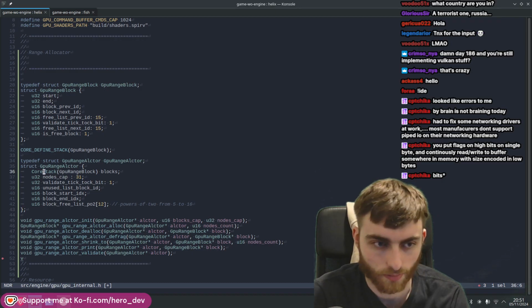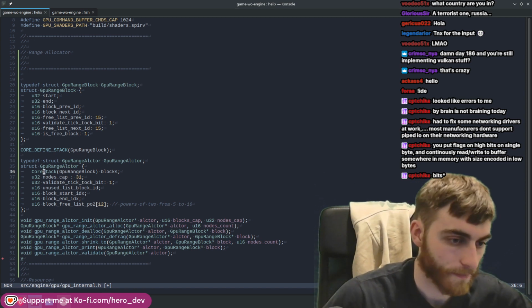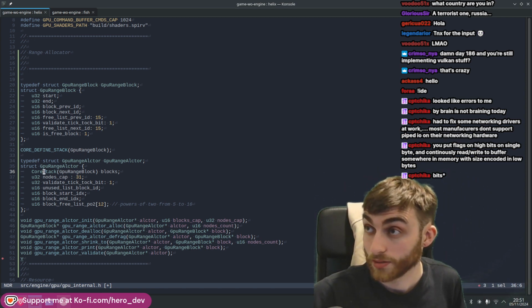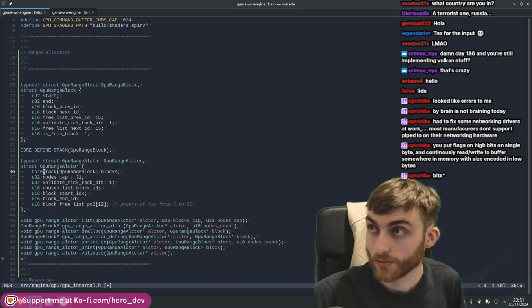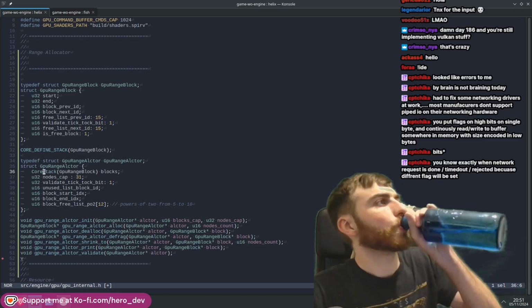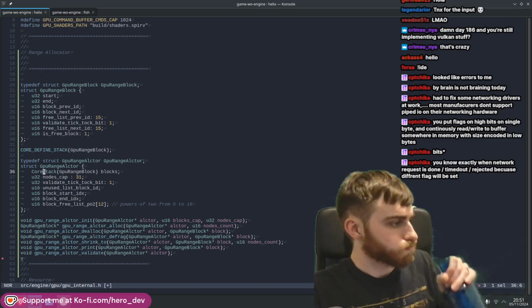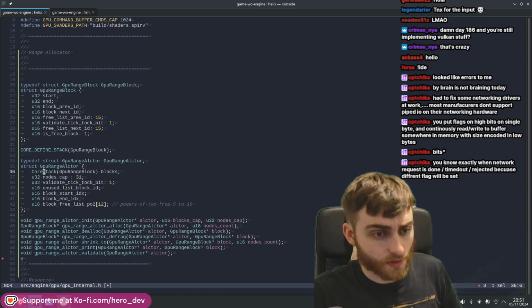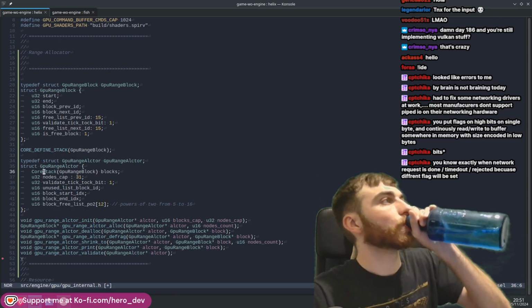Yes, there's a power of two bucket system. So the problem is the GPU one, you're going to need different heaps. So you need heaps and blocks.